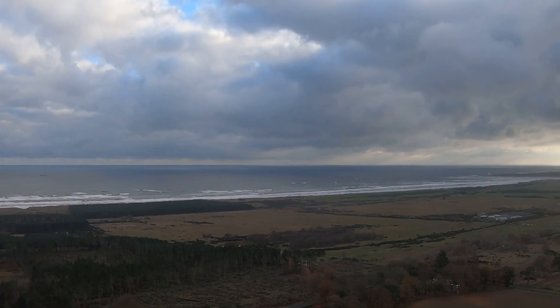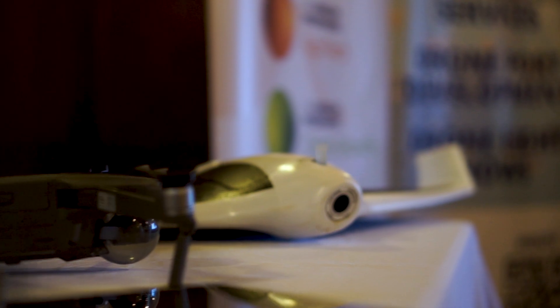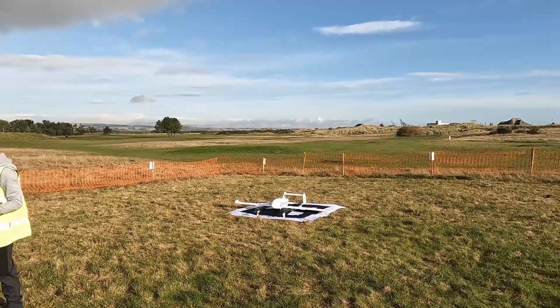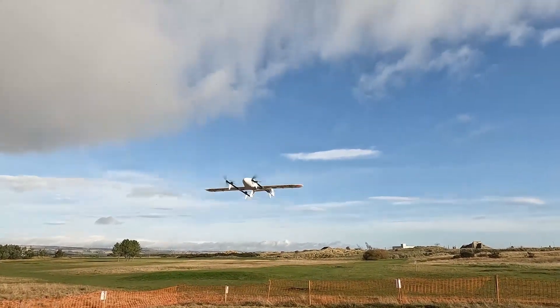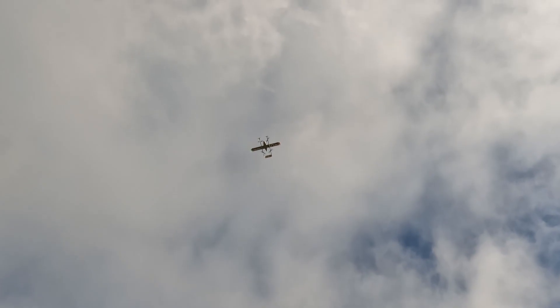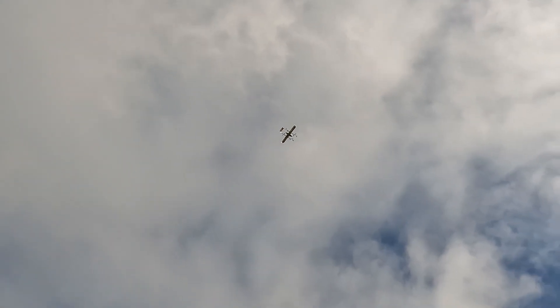Our Mercury Drone Ports project has three elements. The first is the airspace. The second is the stakeholder engagement, which is very important in terms of making sure the community supports us to do this — which helps with regulatory constraints, but also, more importantly, ensures that there is the commercial business case to enable this network to expand. And finally, having attracted companies to come and trial their equipment and develop early commercial operations, our intention is to build a centre of excellence for the development of drone technology, which will be a physical building allowing the eight universities within 40 miles of where we are to develop their capabilities and knowledge within the drone industry, working closely with industry and the government.